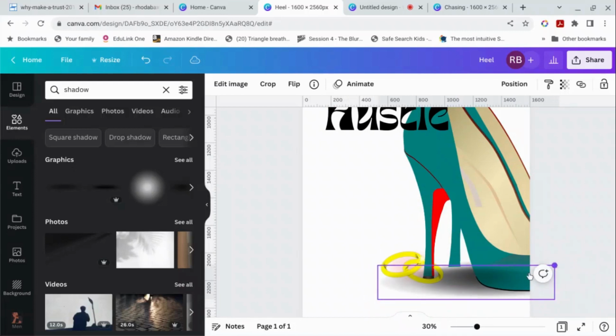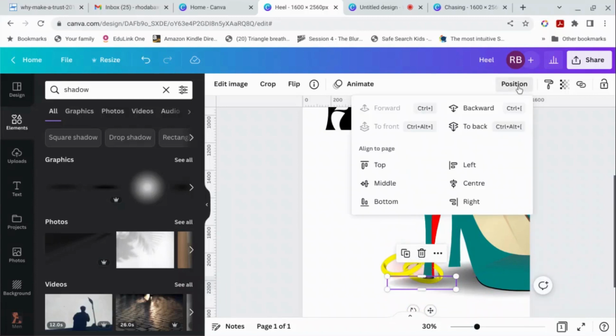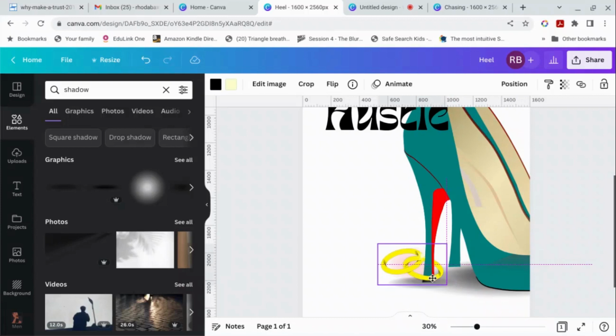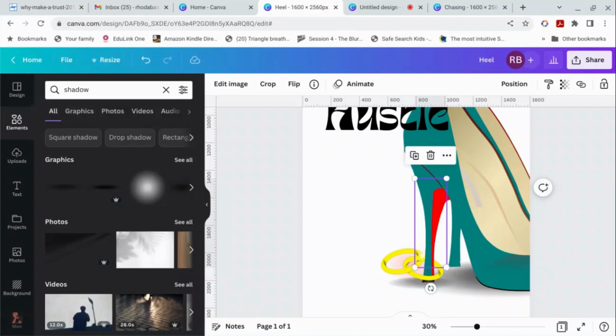So let's make it smaller. Undo. And we'll send it backward a little bit. There we go. I'm not so sure about that. Maybe if we stretch this back out a bit.